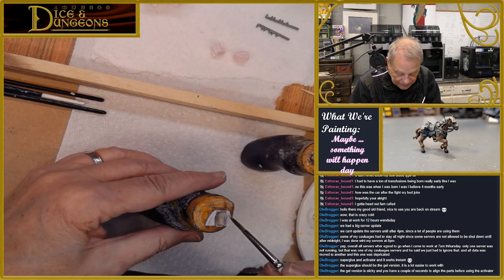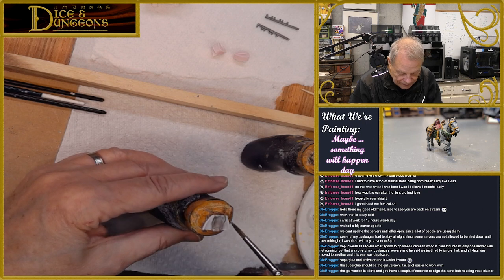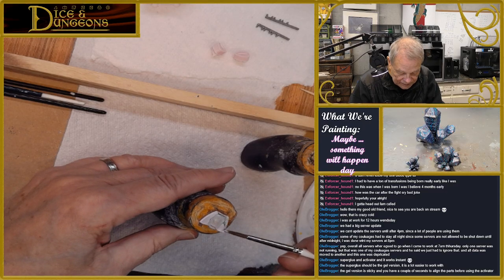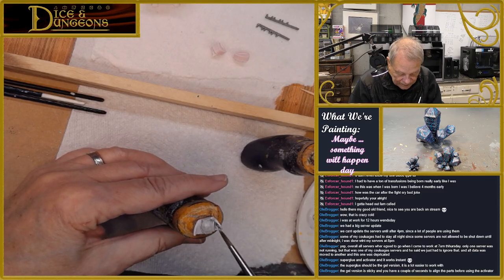I'm just disappointed. It looks sort of like it was molded in when this part was put together. It does not look like it did before, at least. But that's how these things go.